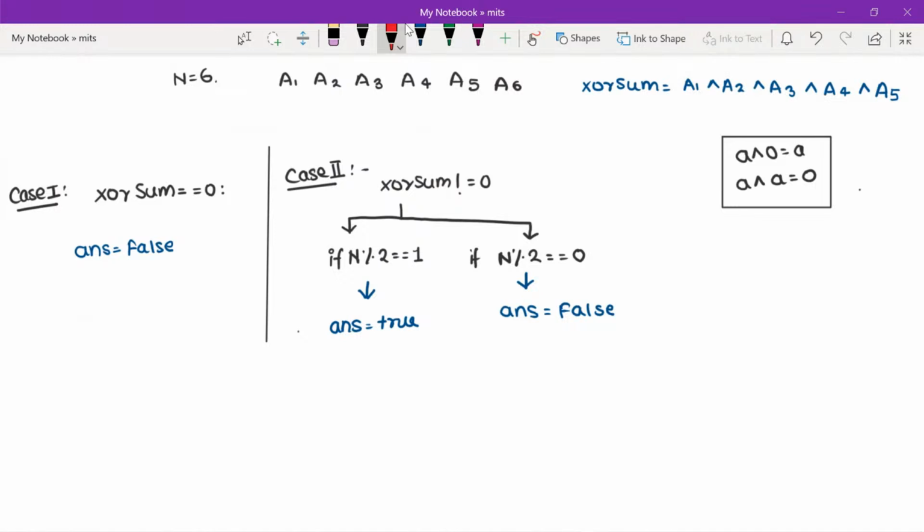Right? So let's say we remove this A2. Now for the second player, the second player can remove one element. Let's say this is A of 5. So now there will be two possibilities. If the XOR value is equal to 0, the first player will win the game immediately. And otherwise, if it is non-zero, then again we have an even number of elements.